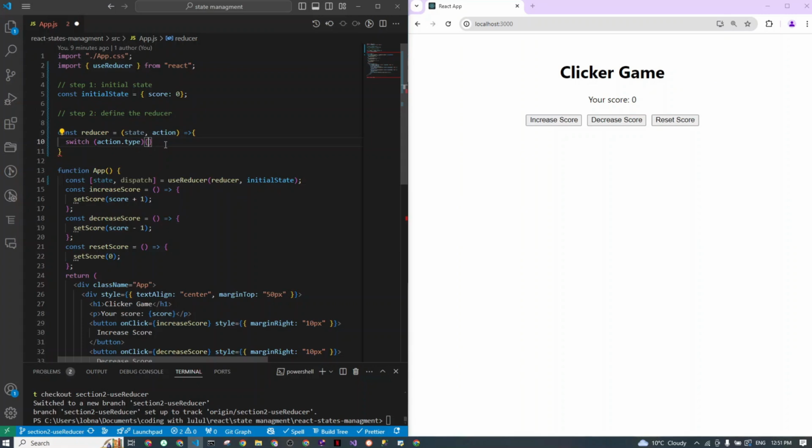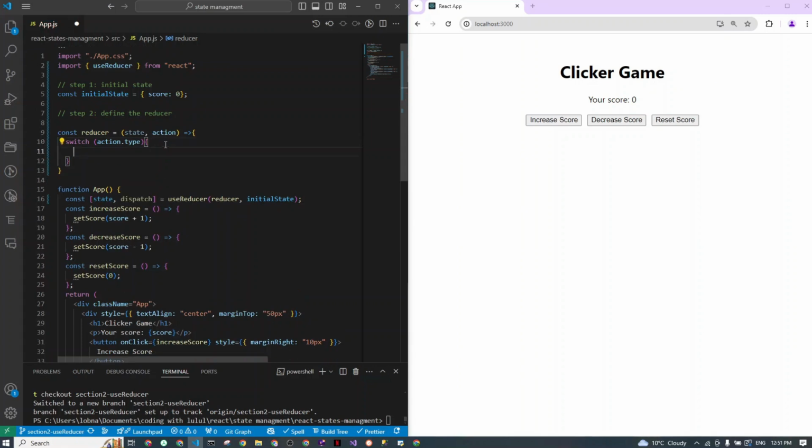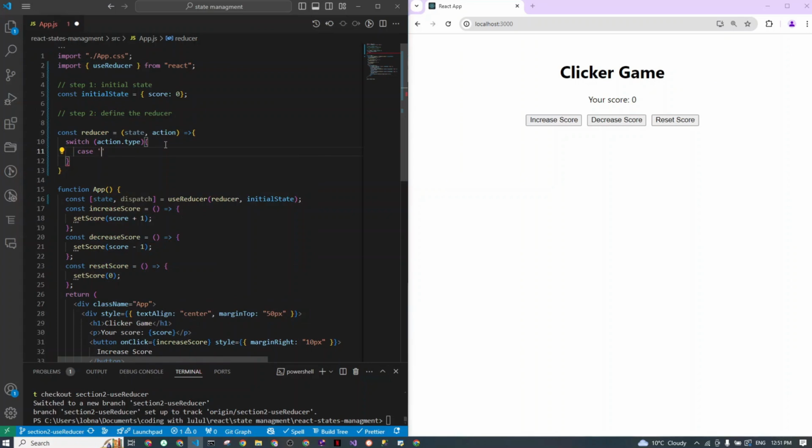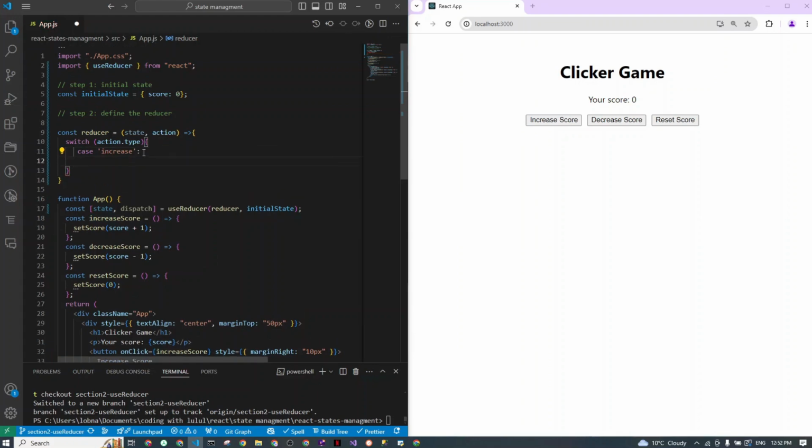Depending on that type, we'll be doing different things. So let's say case number 1, we have increase. If you remember, we have increase, so we'll call it increase. You can call this anything you want, but whatever string you use here, you have to use it later.